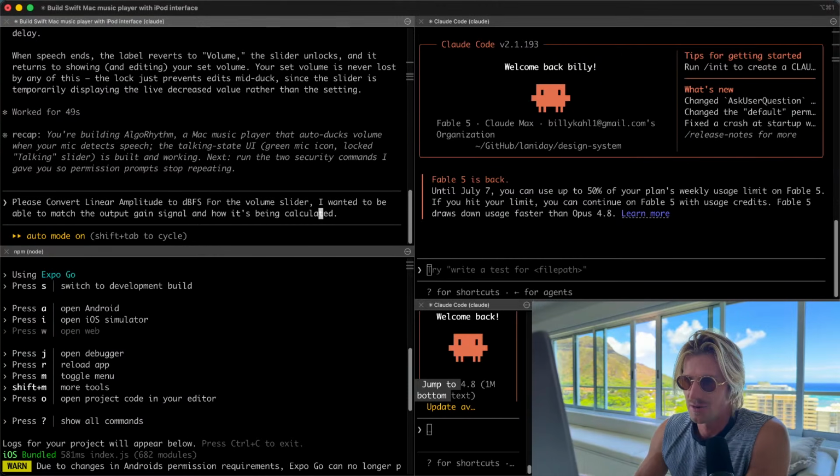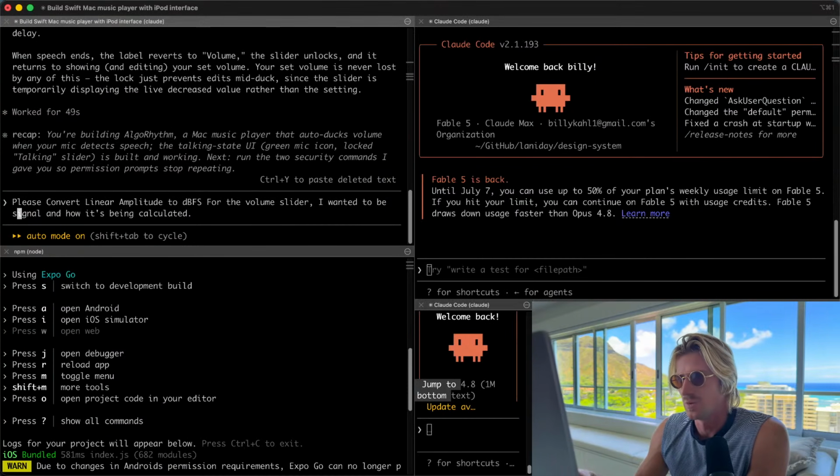Please convert the linear amplitude to dBFS for the volume slider. I think that's all I have to say. Honestly, I don't think I have to say anything other than that.